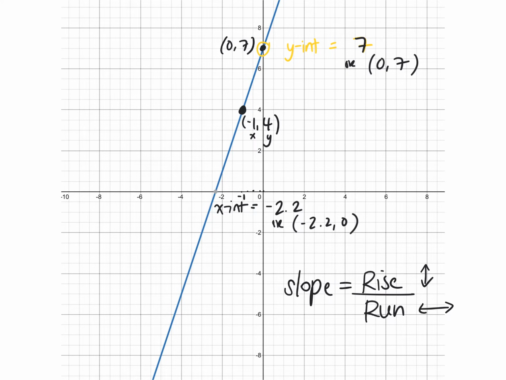So I don't know if you remember how to calculate the slope. There's 2 ways we can do this. The first, we can actually just count the rise and the run. So we're going to count up from this point. What does it rise by? Now we have to be careful here because looking at the scale, if I jump 2 squares, I'm going up by 1. So this is a rise of 1, 2, 3. Okay, so this actually has a rise of 3.